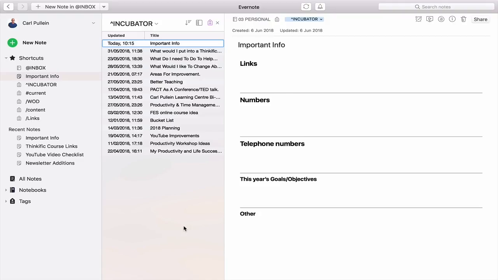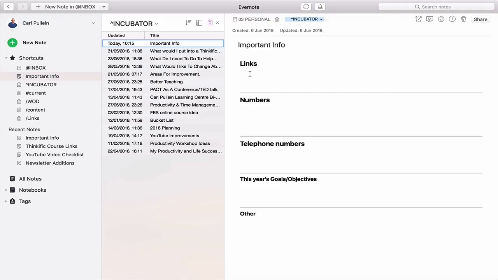But things like telephone numbers that you often have to find if you haven't saved them in your phone, you could use that. Numbers could be the office door passcode number. Links are great for things that you regularly have to check. It could be a link to the PayPal login account, or some links to your online banking. Again, of course, be careful with your passwords and so on, but the actual link can be in here.